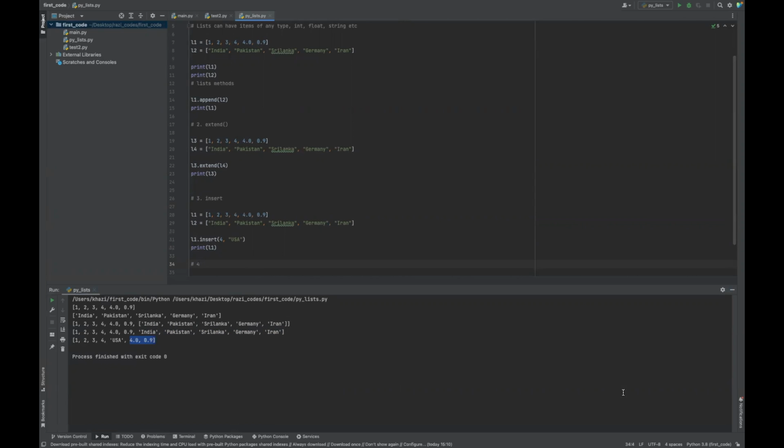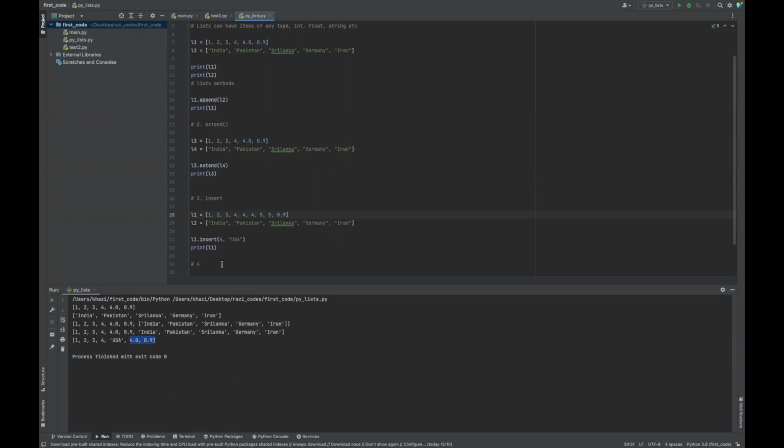There is another very important method, that is remove. It removes the first matching element available in the list. For this, I would like to create a list, or maybe I can reuse this one. For example, instead of 4.0, I had 4, and then maybe another 4, and then let's say 5.